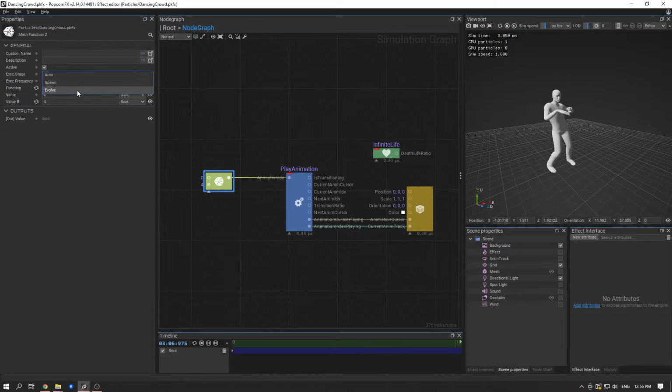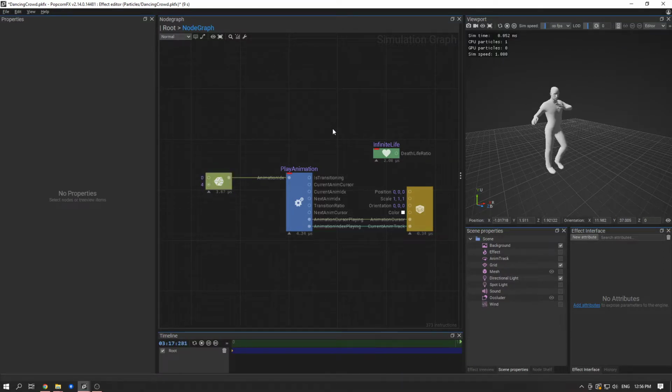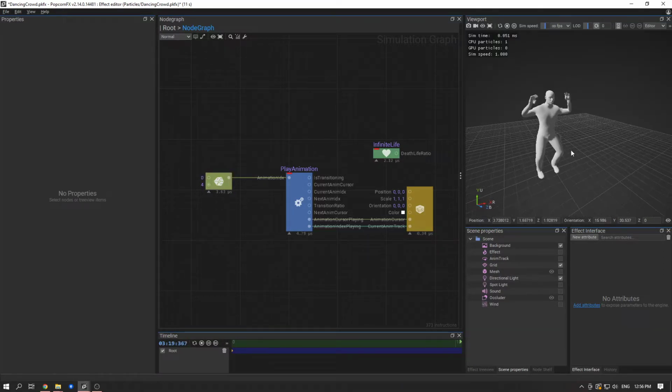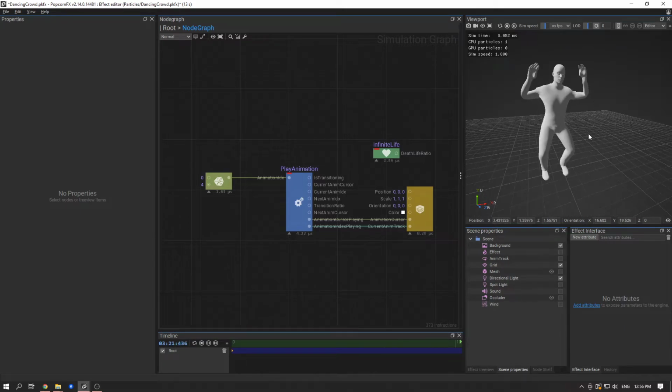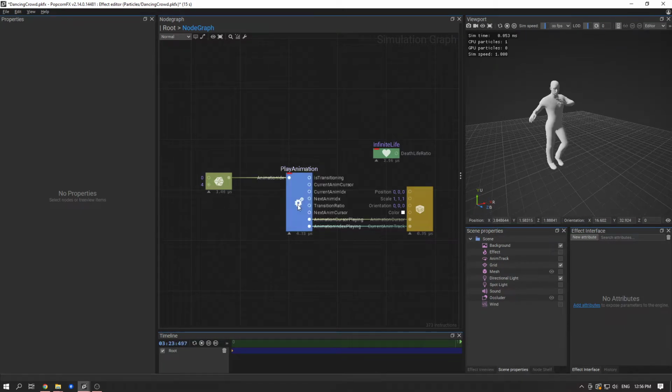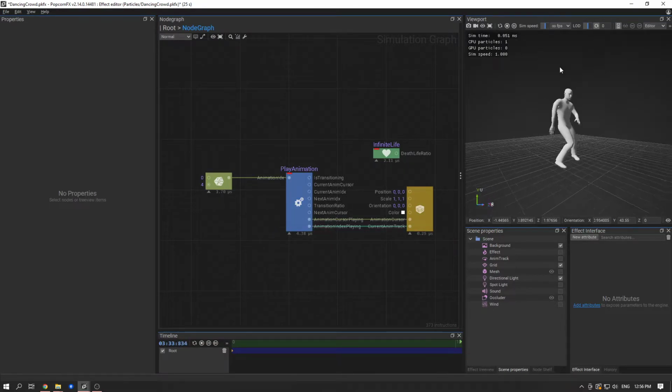So let's change it to evolve, and here each frame is randomly changed to another animation. No transition, nothing, it just changes. It's not exactly each frame because there are some parameters that make it unable to change the animation index until a certain time. But basically it just plays completely random animations.